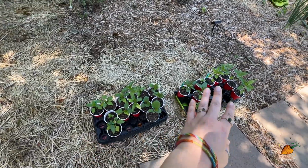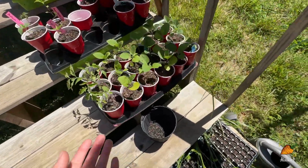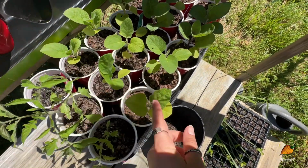I've still got quite a few pepper starts, and I haven't even started planting my eggplant starts. These will go in mostly in that second row once I decide to pull out all of those radishes. But the garden is looking very full, and definitely no more room to put in more things without taking out some things, which is always a little hard. But with the heat coming and looking at the weather, a lot of these things, especially the radishes, are going to seed. The lettuce is going to seed, and it's time to switch things over.